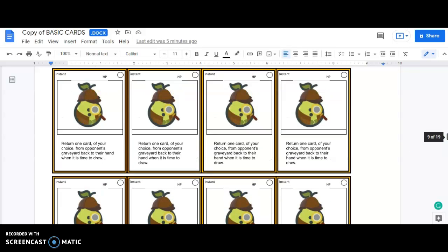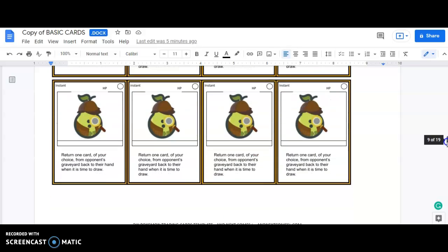Scrolling on down, I do a lot with Pear Deck in the classroom as well, and when I have the Pear Deck student of the day from each class, they're going to get an instant Pear Deck card. Again, I try to incorporate these cards into all the stuff that we do just to keep the kids interested and engaged and to keep them in the back of their head.